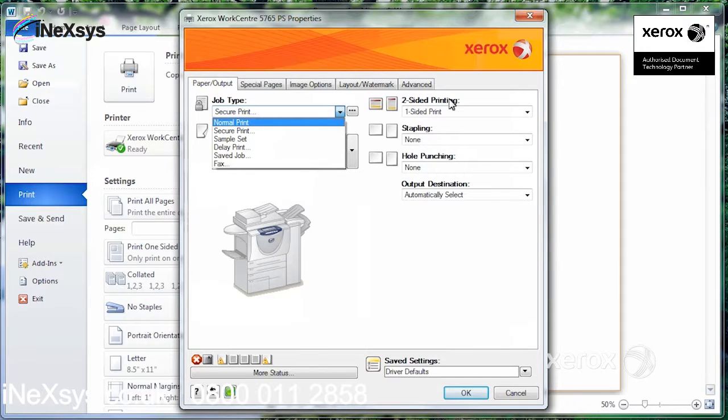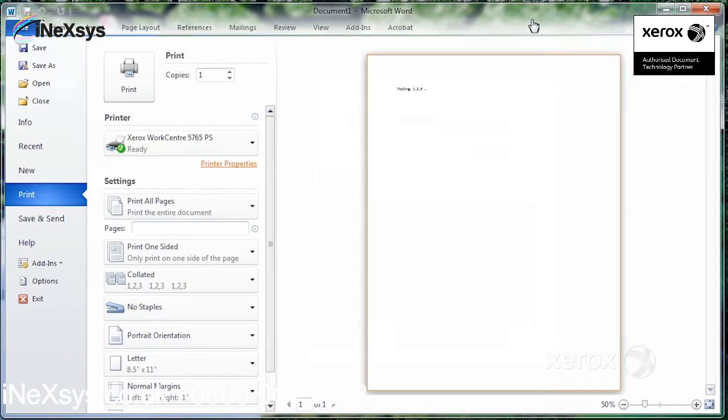You can actually also fax from here. So when you've got, for example, your Word document and you'd like to send it by fax, rather than having to print it, get up, go to your multifunction device, dial the number, place the document, press start, you can actually send your fax directly from here.